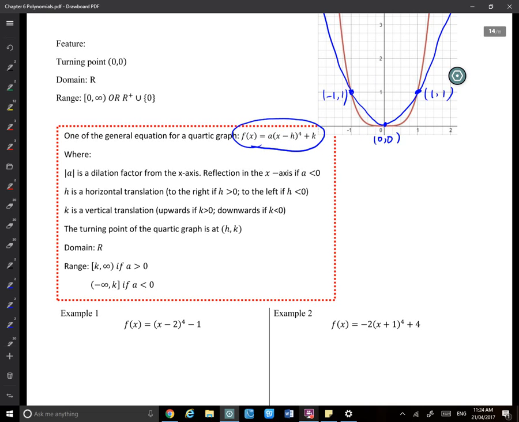So how can we sketch this graph? How do you sketch the quadratic by using turning point form? How will you sketch this type of graph? The turning point is (h, k). If a is positive, the graph will be a happy face, upward, and if a is negative, it will be the sad face, facing down, inverted. So you know the turning point, you know the shape of the graph, and you can find the x-intercept and y-intercept, and you can sketch this graph.